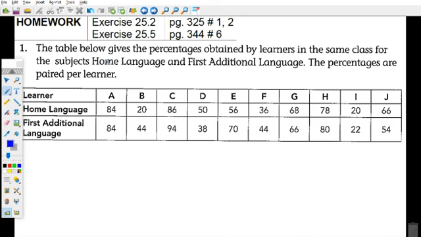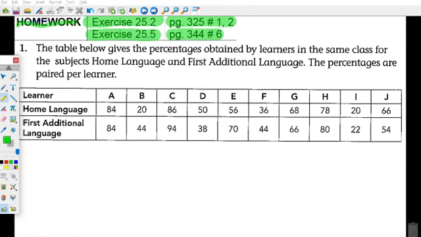It's for homework, okay? Your homework is in the book, and there's your homework, and we're going to start it now. If you don't have your textbook, we're going to look up on the board. So first thing, we're going to look at it now.